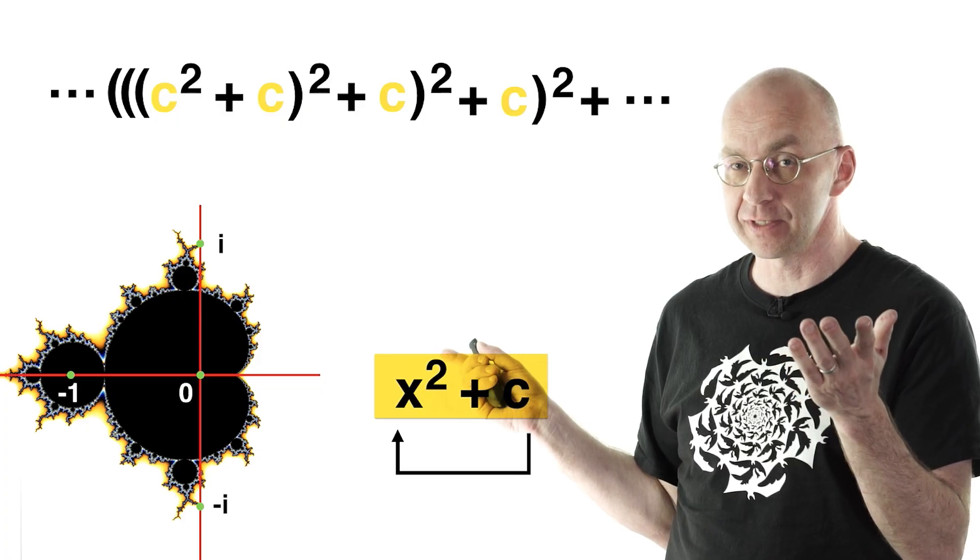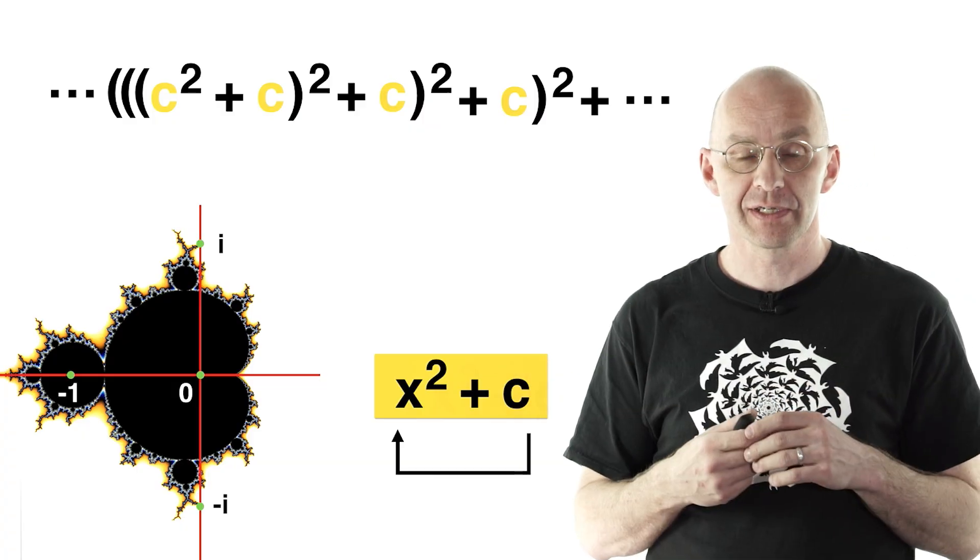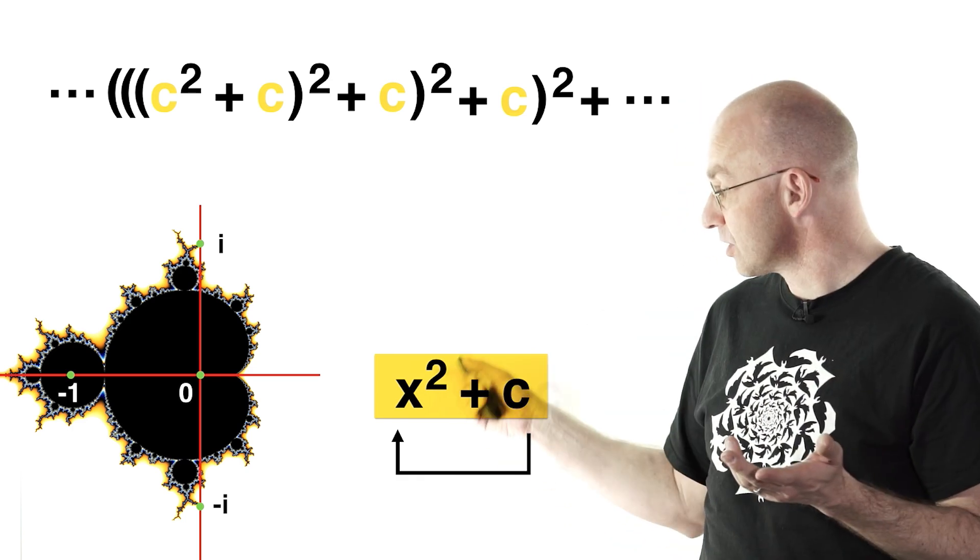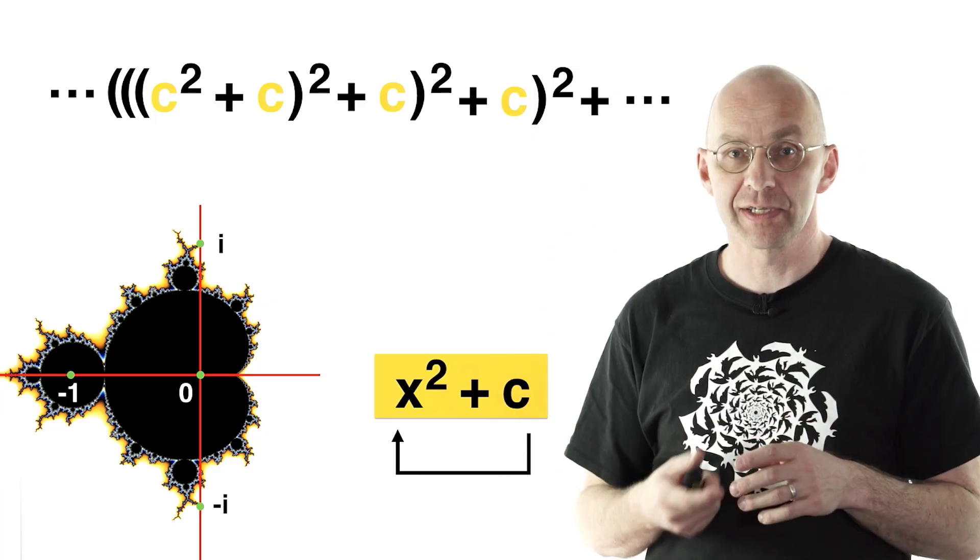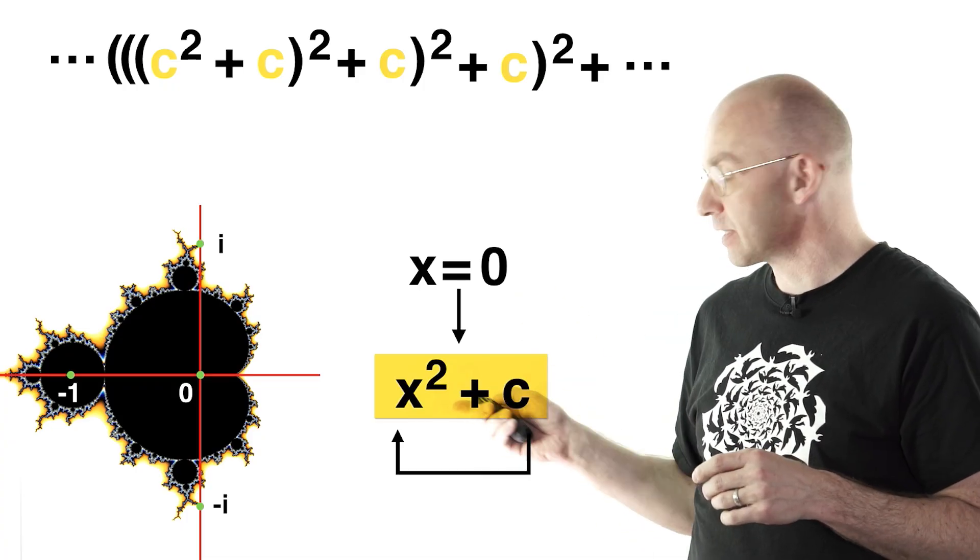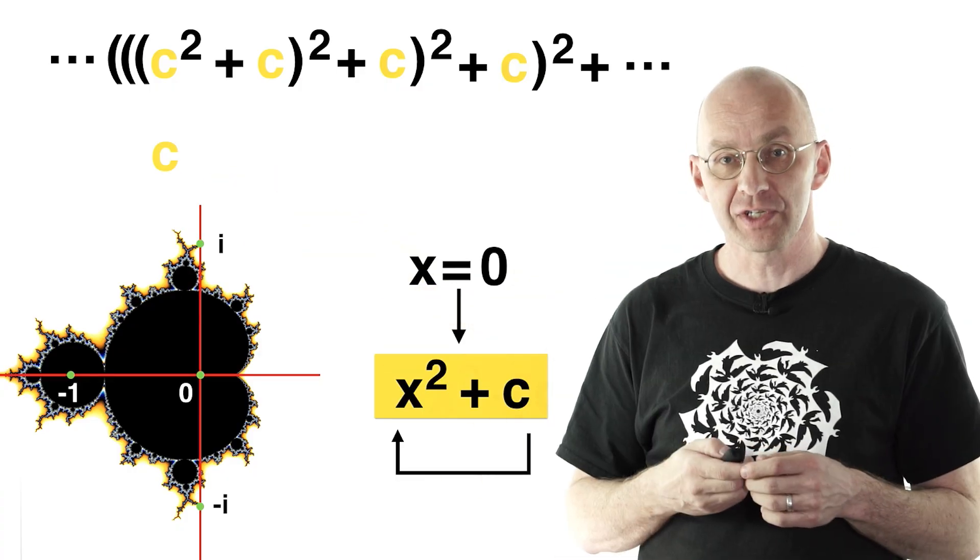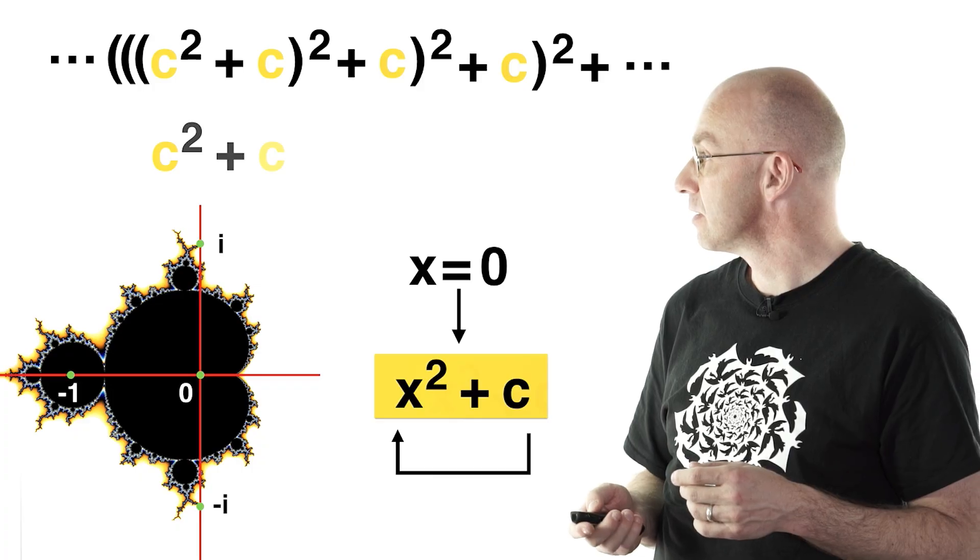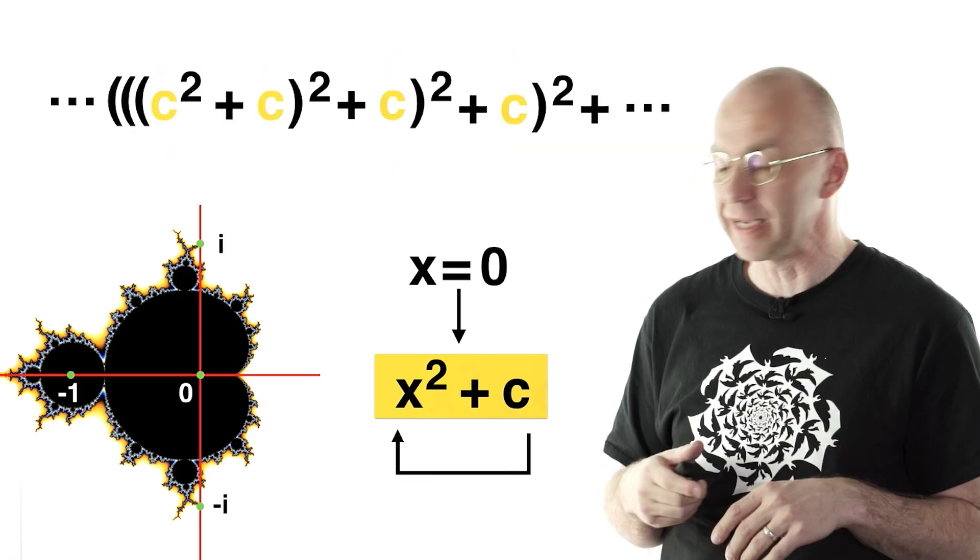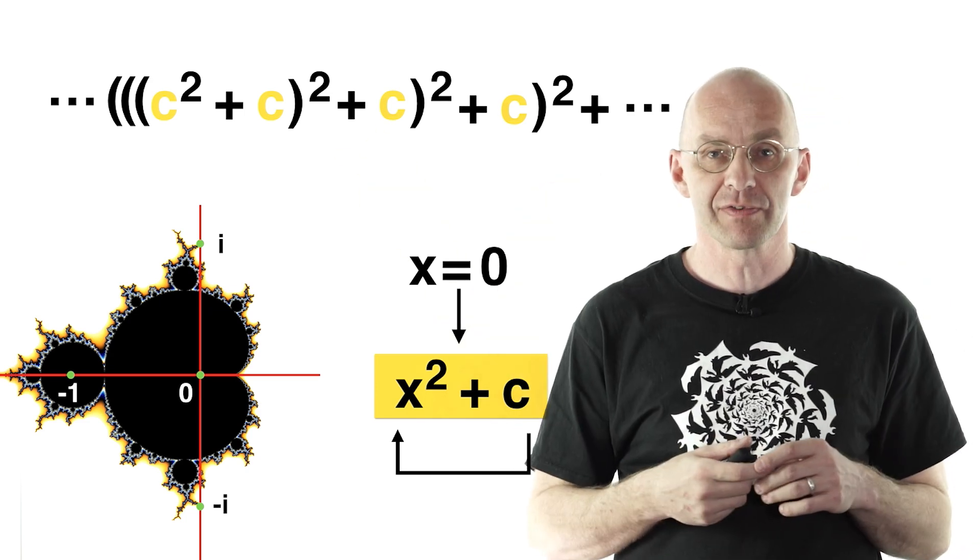If you actually check out my Mandelbrot set video, or if you know anything about Mandelbrot sets, you probably haven't seen this infinite expression here. But what you have seen is this here. So what everybody who knows anything about the Mandelbrot set knows is that we figure out whether a point is inside or outside using this function here. And what we do with this function is we iterate it. And doing so is the same as evaluating this infinite expression. I'll just show you how this works. So you initialize with x equal to 0. So you fit in it here. 0 squared plus c is equal to c. What we get out, we just feed into this function again. So we have to square and then plus c. And then this guy here gets fed in again. So we square and plus c again. And you can see it's basically the same thing. Iterating a function is the same thing as making one of those infinite expressions here.